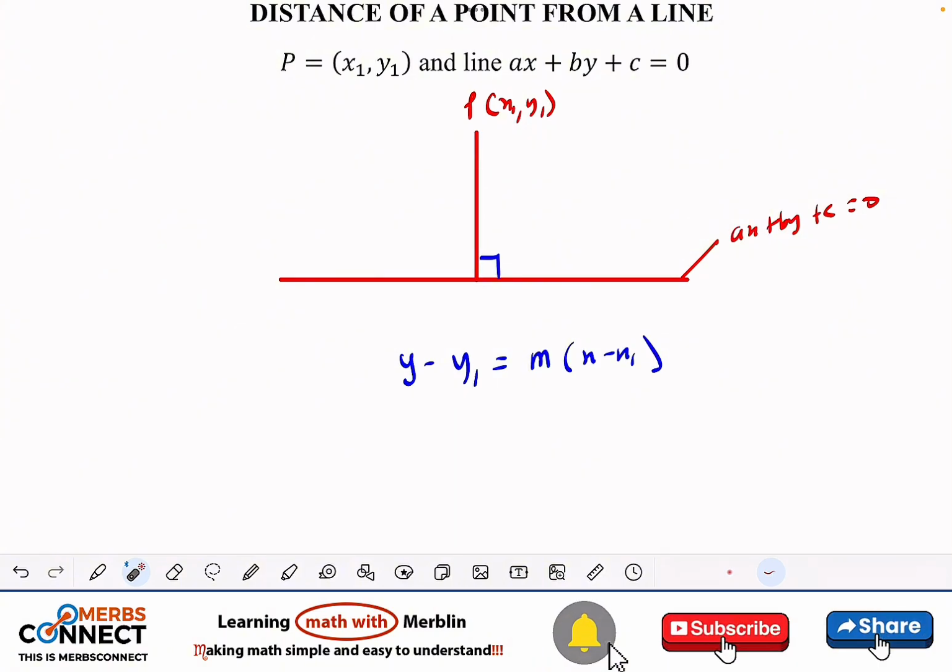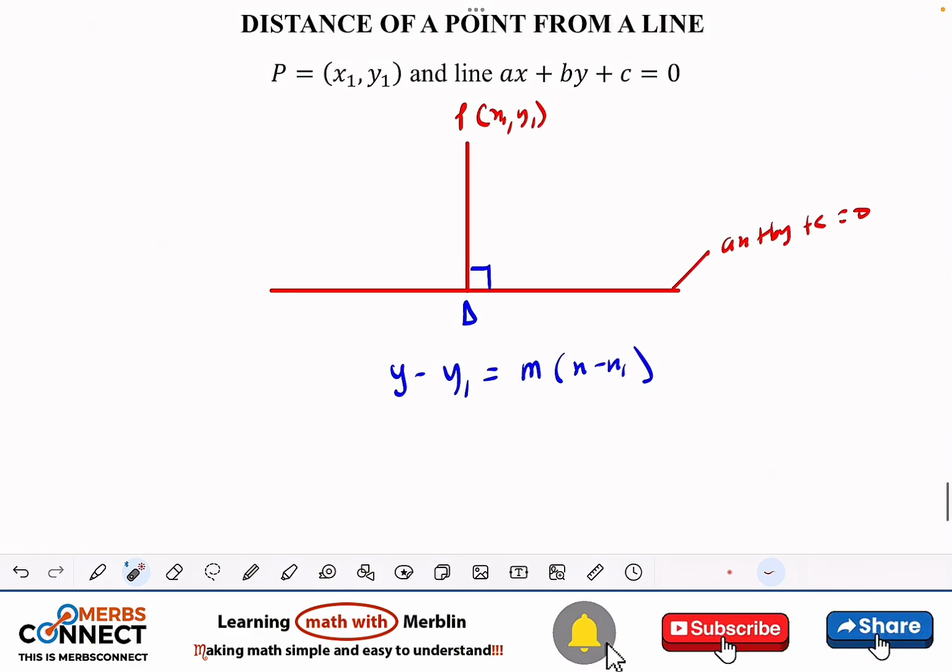Is that right? So that is basically, you will solve examples on that, you understand it better, right? So that is one thing that you need to also know from here. Now the question is, what is the simplification of this formula? It's very simple. So what we want to do now is find the distance between this and that, right? And for us to find the distance between this and that, remember, this point here is on this line, so we can just take it from there.